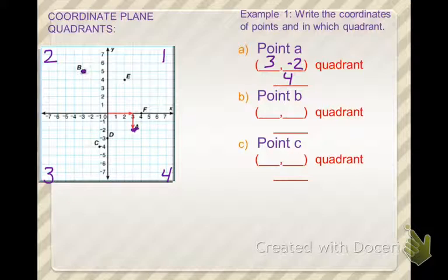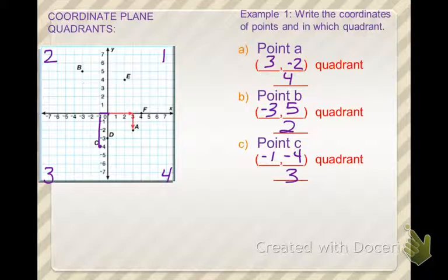B. It's way up here on the left-hand side at the top. And we first went over 3, 1, 2, 3, and it went over to the left-hand side, so it's a negative 3. And then it went up 5. So up means it went up positive 5. And you again look at the quadrant. It's 1, 2. It's the second quadrant. Point C. Start at the middle and you go over to the left 1, so it's a negative 1. And I'm going down 4, so it's down negative, so that makes it a negative 4. And that quadrant is 1, 2, 3, the third quadrant.